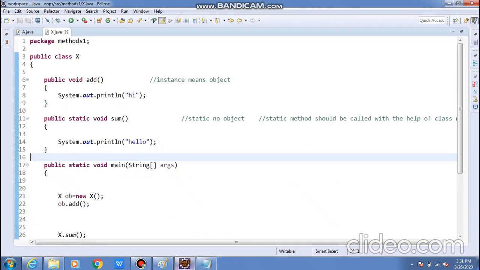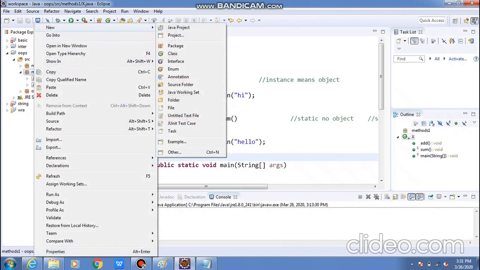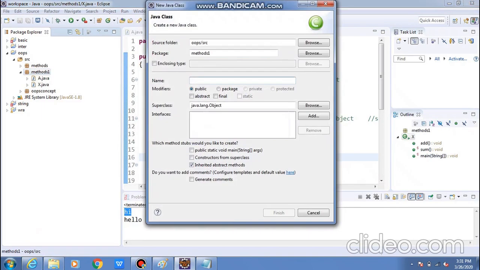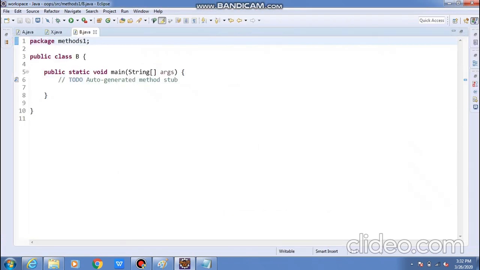One small example for static parameter and non-parameter we'll see now. So again I am creating another class. Inside this class, now we will work with the static method.